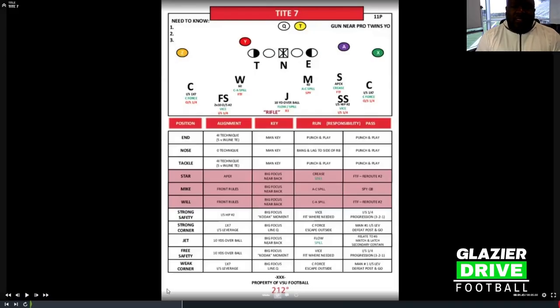I think it's very important that you talk about your run fits with your players, with your coaches, because if people can understand how things fit when you're a spill guy, when you're a box guy, where the ball is being spilled to, who is being boxed to, obviously you'll be able to fit the run game better. And so for us, we're big spill, get the ball out to the vice safety, have the jet overrunning it or over-fitting over the top of it either way.